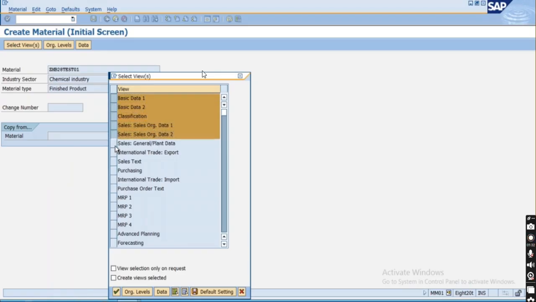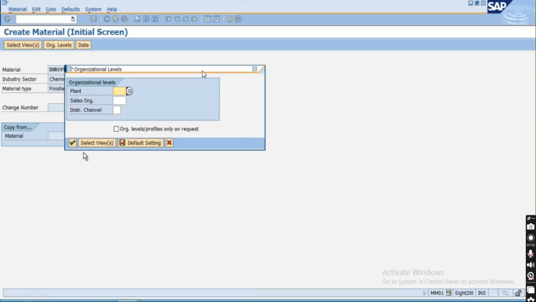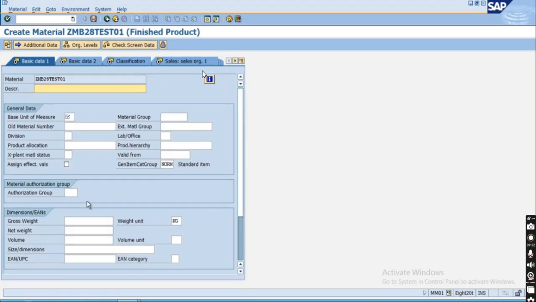You can see there are so many views. So many views means we are going to create multiple views, so I'm going to select only some of the views, right? For the different purposes, for the different business requirements, we are going to select multiple views.